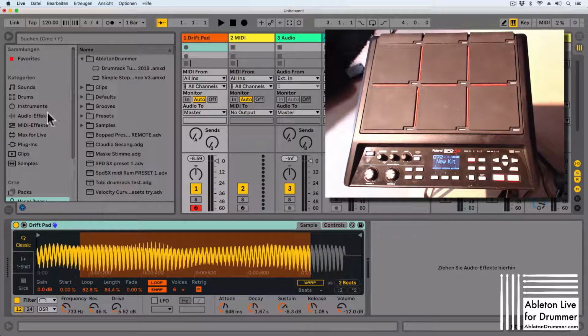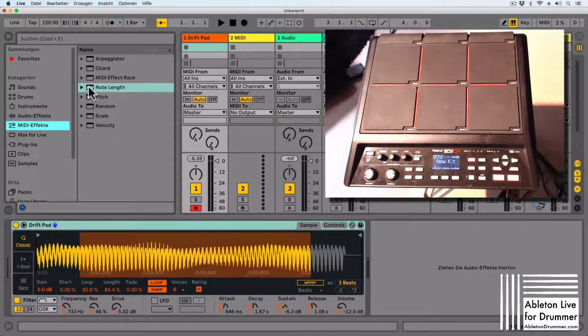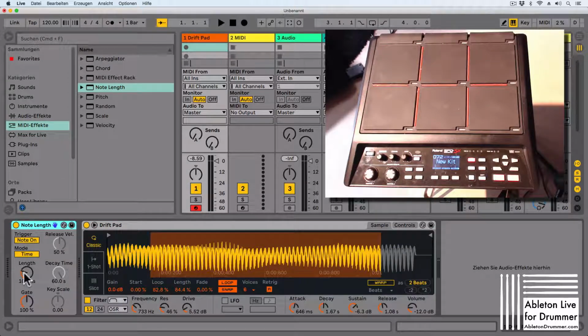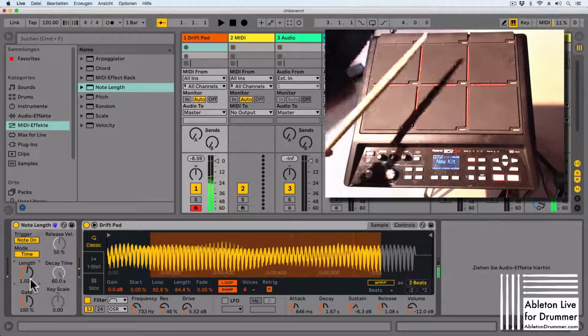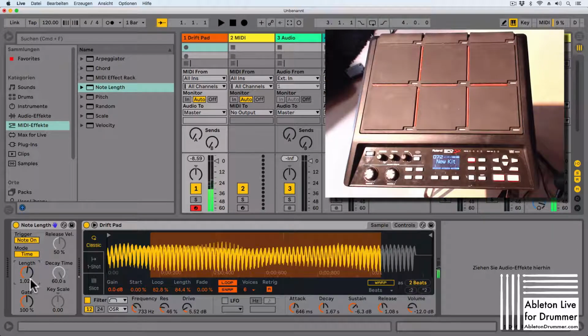from the usual presets from a drum sampler. So what we need to do is put in a MIDI effect, Note Length, and just put the length up a bit, maybe around 1 second. So this is already okay, and you can now change some note pitches if your electronic drum module and your controller let you do that.